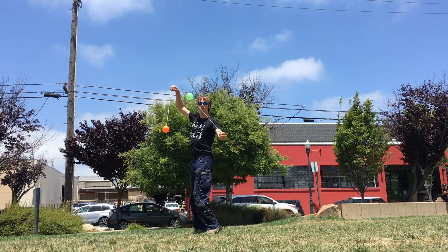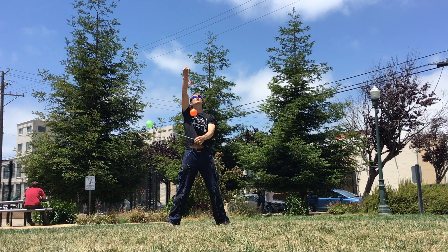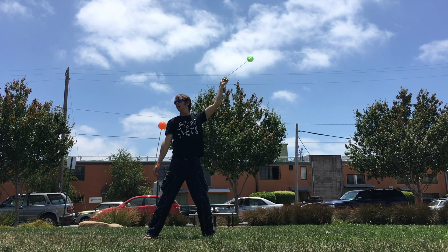We work in a visual medium, so being able to clearly see whatever tricks you're working on is absolutely essential to properly communicating your intention. Terrible lighting on a great camera still looks terrible; great lighting on a cheap camera can still look great. If you're outdoors, make sure the sun is either in front of you or slightly off to the side. Direct front lighting will light your entire body evenly and look flat and lifeless, while side lighting gives you a sense of dimension and depth, which is crucial for making a shot look interesting. If you record with the sun behind you, it'll cast a shadow over your body and make a lot of what you're doing difficult to make out.